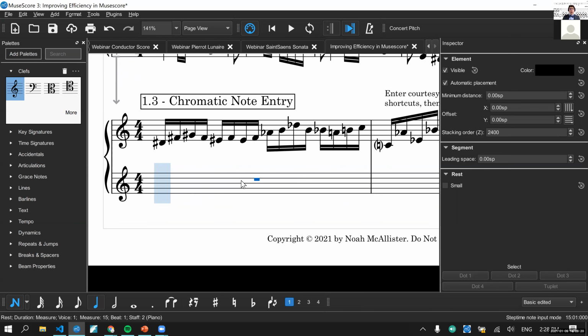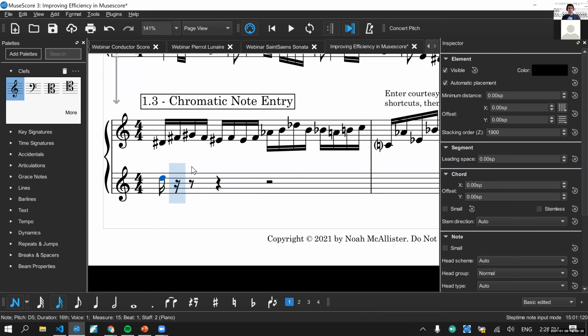Christopher asks, how do you know what the length of the rest will be? It's just the same as the duration that you were using before. So let's say here that I want to cut out this G sharp. I'll do 3 for a 16th note down here, or up here if your toolbar is up here. So D sharp, I will bring it down an octave.